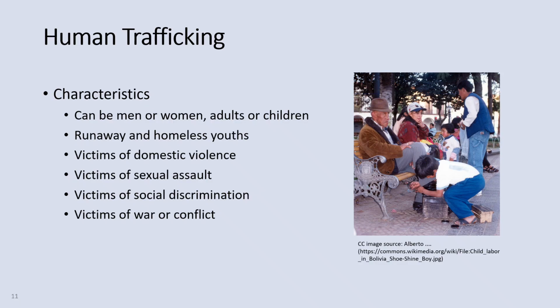Victims may be male or female, and adults or children. Many times they are runaways, homeless youths, or victims of domestic and sexual assault. When caring for a suspected victim of human trafficking, our primary role is to prioritize immediate medical care and safety, transport the patient alone if safe to do so, and discreetly notify the receiving hospital and law enforcement. The goal is not to investigate, but to ensure the patient is safely transferred to an environment where they can receive appropriate care and resources.